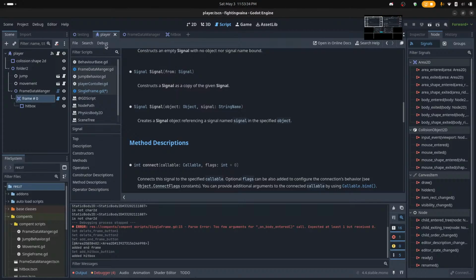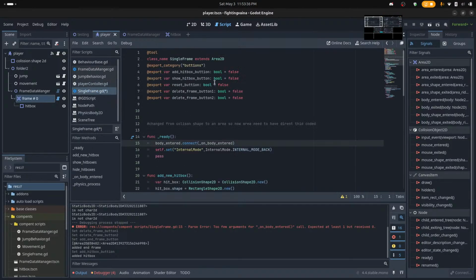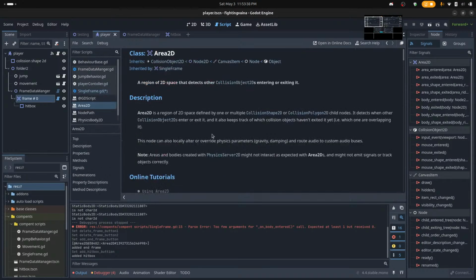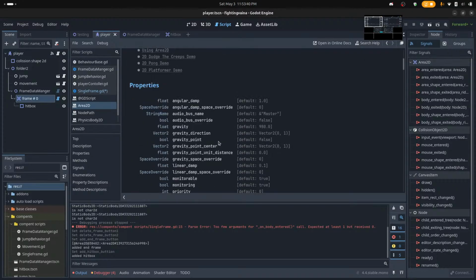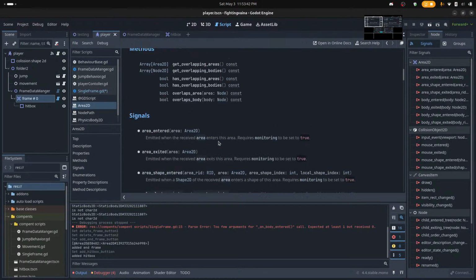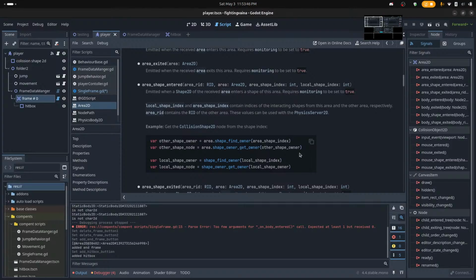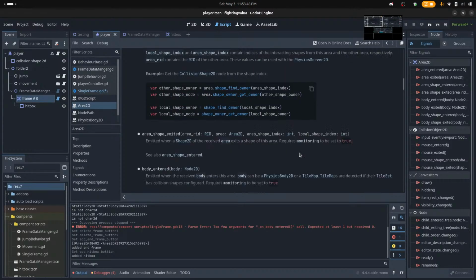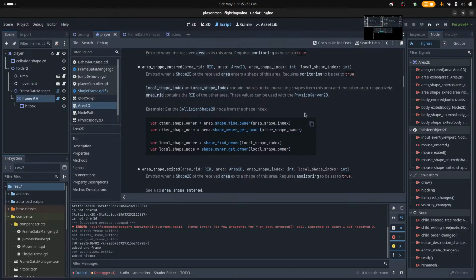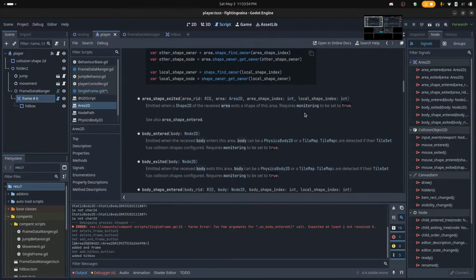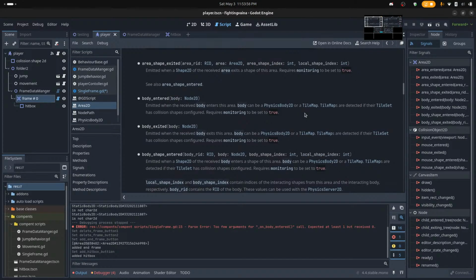Let me go to the area 2D and see signals. When the sequence enters the body, body can be physics. Yeah.